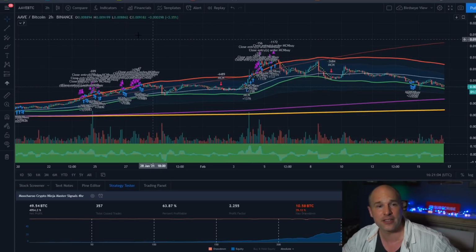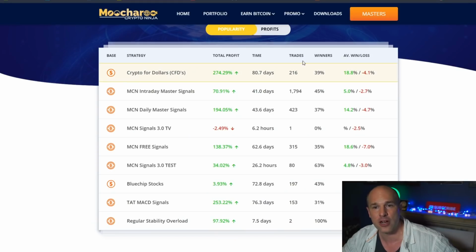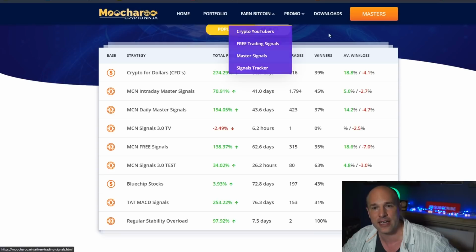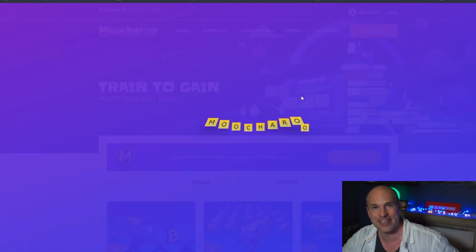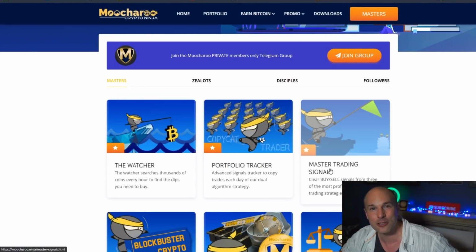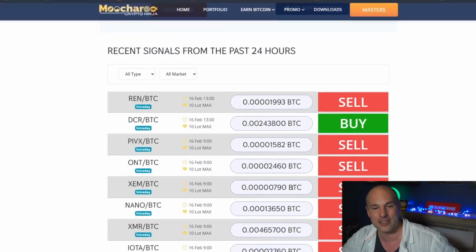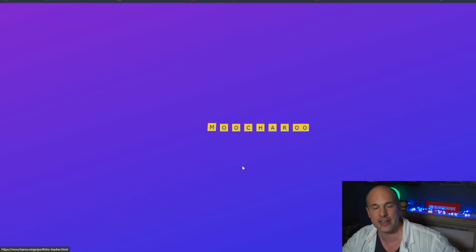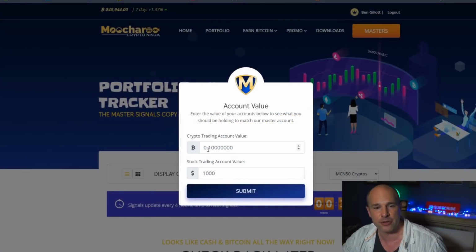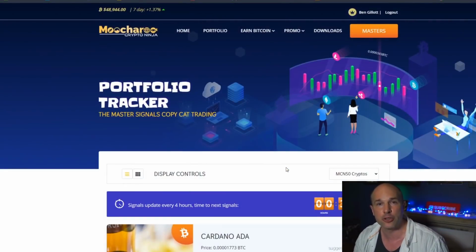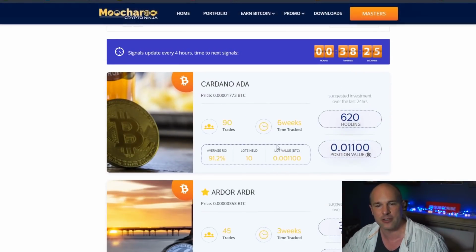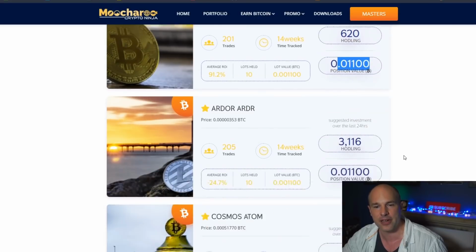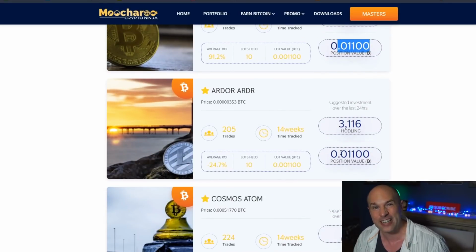So if you want these signals, just go over to our website and you can go to the Master Signals there, where as long as the internet's working, we'll be able to see all the Master Signals. You can either use this one here, which will just give you a list of all of the signals down here. I don't really use that. I much prefer just to use the portfolio tracker, where you just put in what your account value is. So let's just say we've got 1.1 Bitcoin, and then it just works out how much you should have in according to where the buy signals were, and just tells you exactly how much to buy for each coin. I find that a lot easier to do every day rather than just trying to go through a big list of buy sell signals.